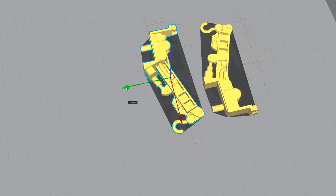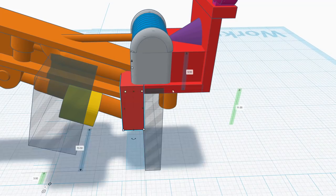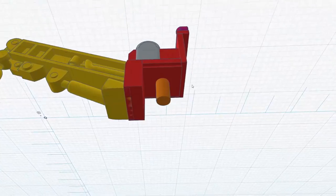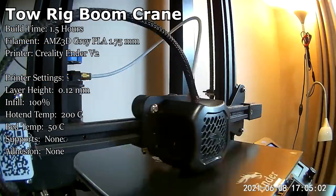I'm going to print it at 0.12 millimeters, so it gets that perfect quality. Here's a little quick edit I had to do because I actually made it a little too long, but I didn't have to cut much of the detail out and actually preserved it okay. And to the printer.